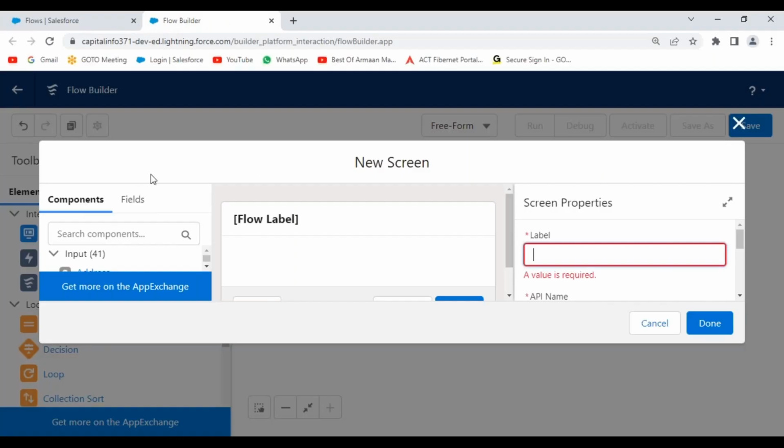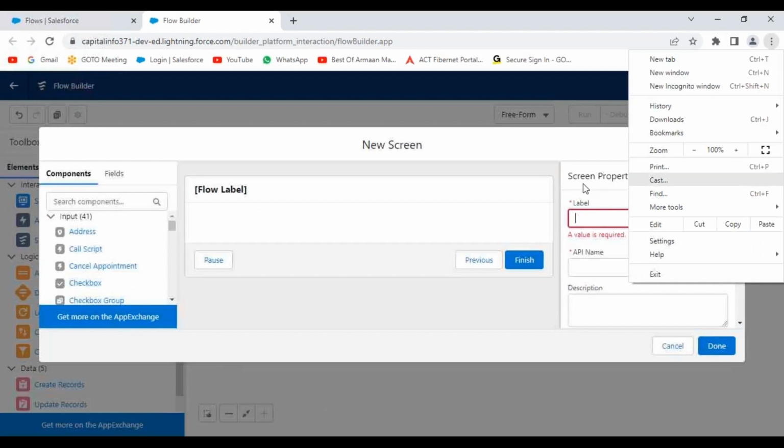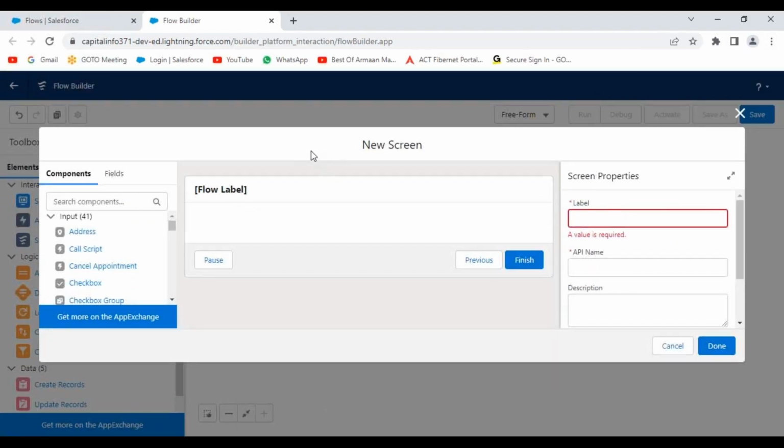For that, we have this components box available in the left panel. We have to design the screen manually over here. As soon as you place this screen element, it provides a dialog box, that means a panel. In this dialog box, multiple panels are available. In the left panel, we have the components which indicate your data types. Whatever data types are available are all populated over here.